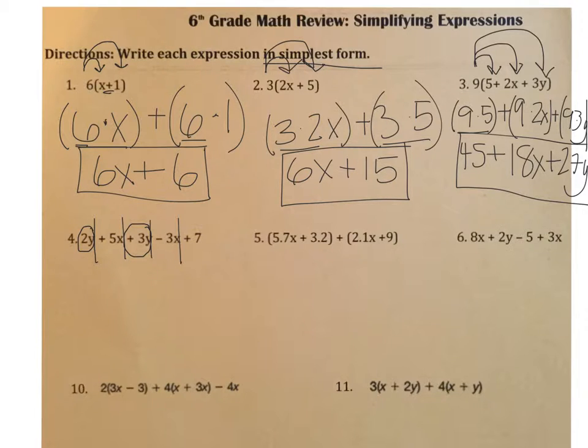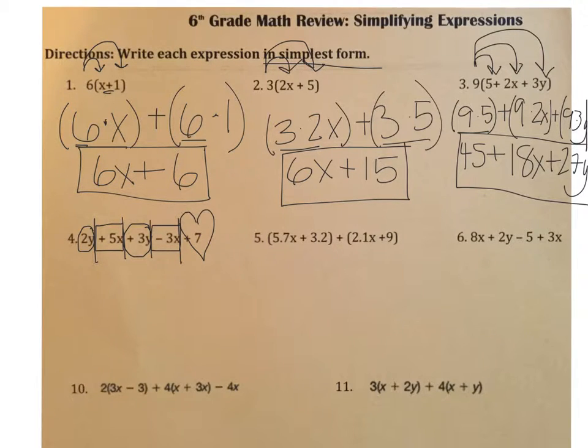Okay, now I'm going to go to the term positive 5x. So I'm going to include the plus sign there. And I also have another term with an x, negative 3x. Please don't forget to include that minus in that box there so you don't forget about it. And then my constant of 7, I'm going to give that a heart, so plus 7.